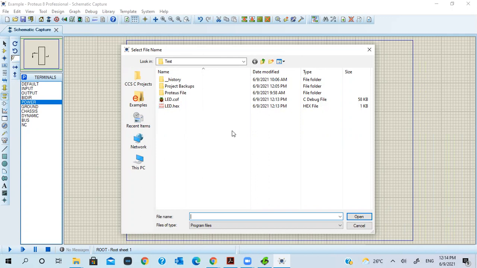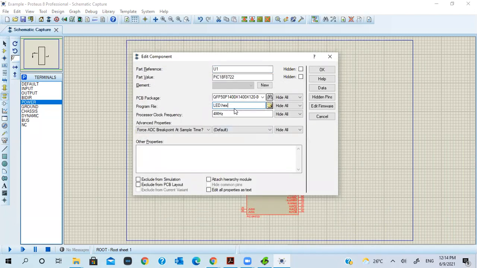That is the hex file. Just look for that hex file and click on it, right? So I'm loading that hex file. I'll click on that hex file and click open, right? Now the hex file is loaded in this particular window. The other thing that I'll need to set is, remember we are using 20 megahertz. So I'll need to reset this processor clock frequency to 20 megahertz.